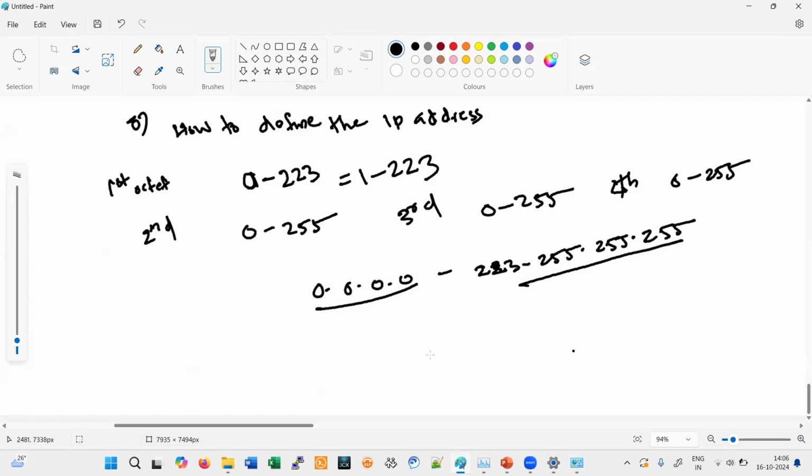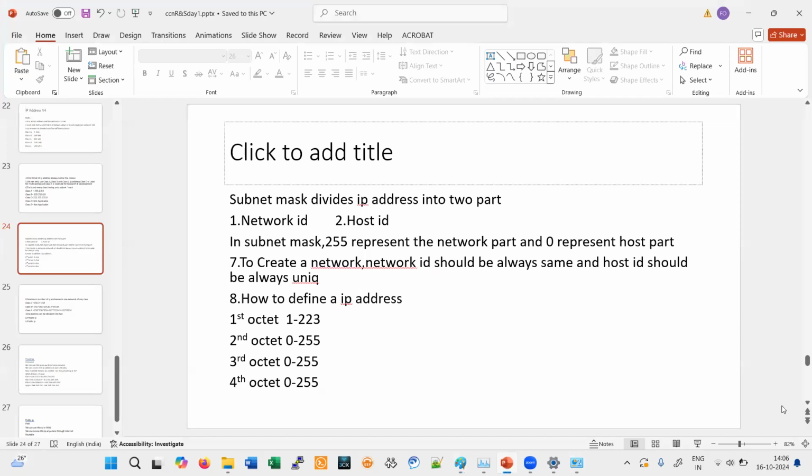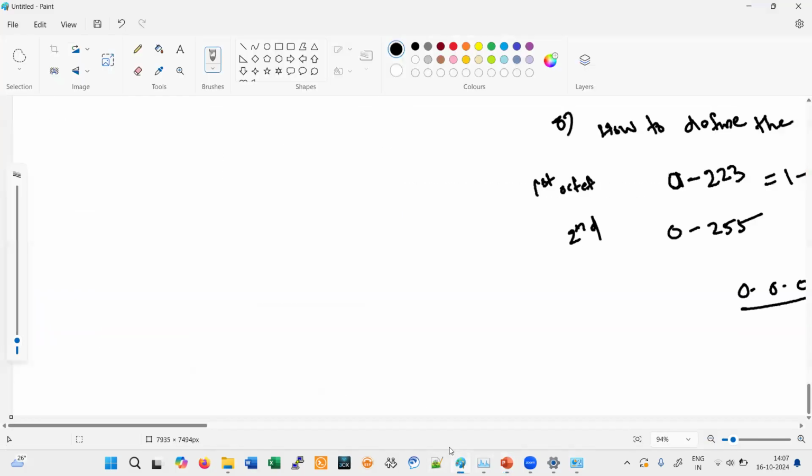So let me explain the ninth rule. What is the ninth rule? It's the maximum number of IP addresses in one network of any class. So in class C, how many IPs will we get?